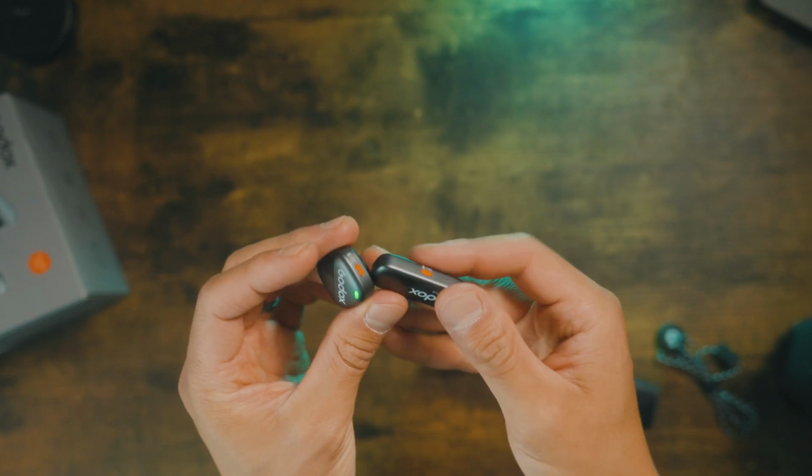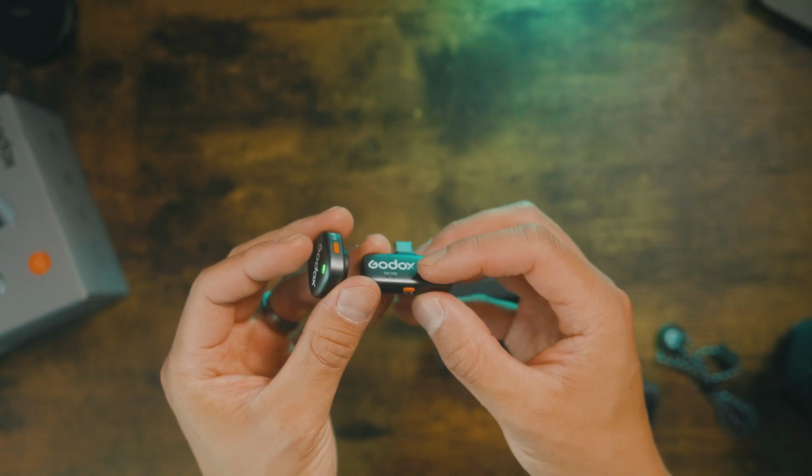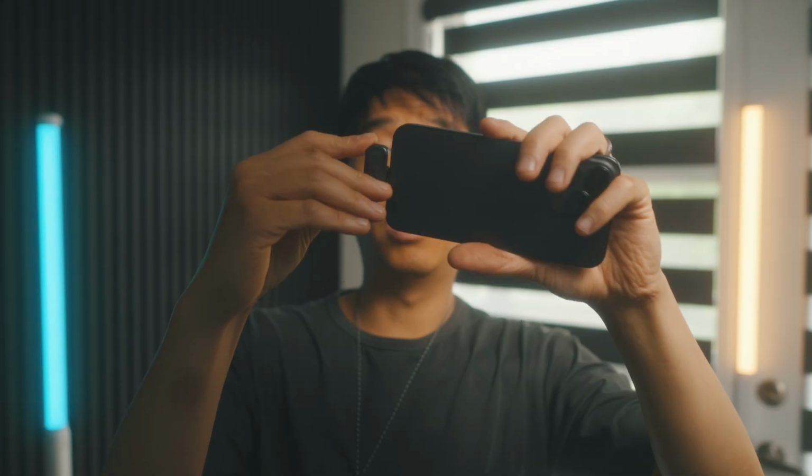What is neat is that you do not have to use that bigger receiver when you're using this on your phone or on your computer. If you get the combo kit, you get this SC receiver, which is this little thing with a USB-C port right here that you can attach directly to your phone, just like this.